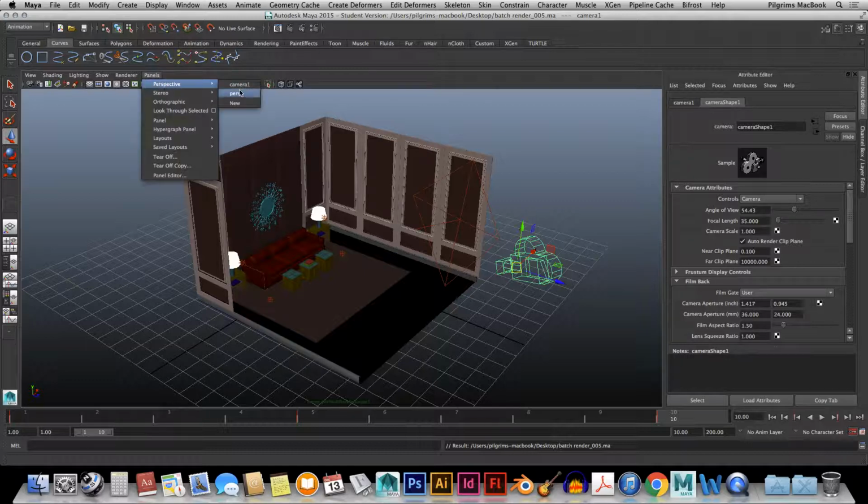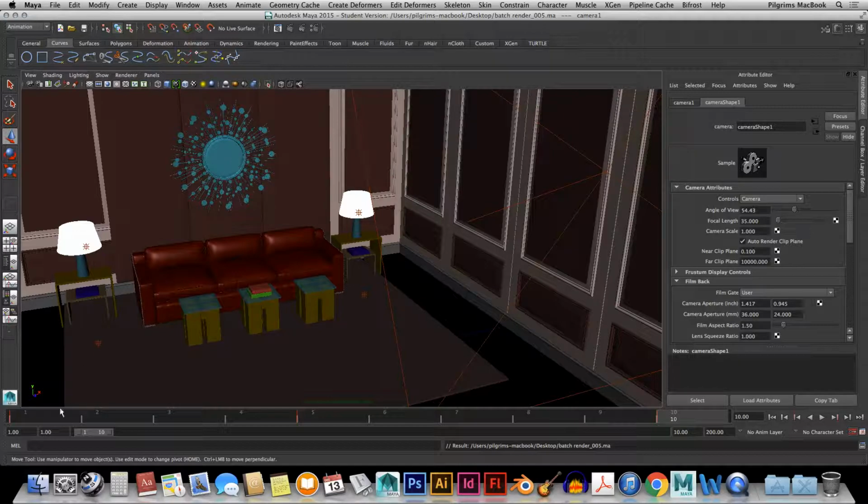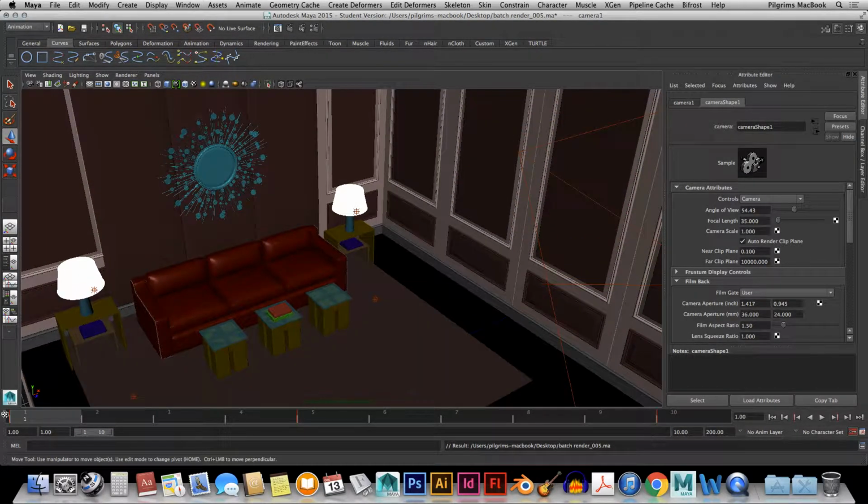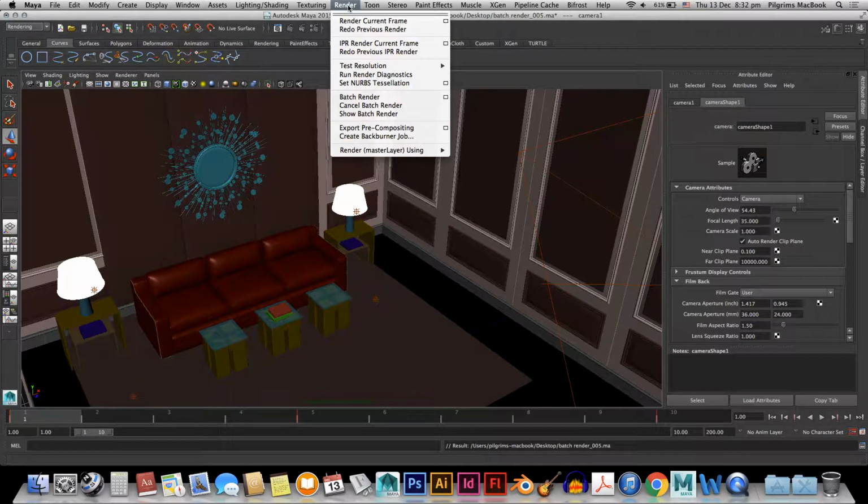We'll go to the panel camera 1, and after that one more thing we have to do. In top panel we will change this to rendering. Okay, so in rendering you have one more feature, which is render. As you can see here, in render you have a feature called batch render.